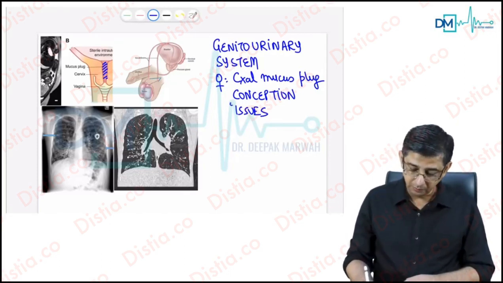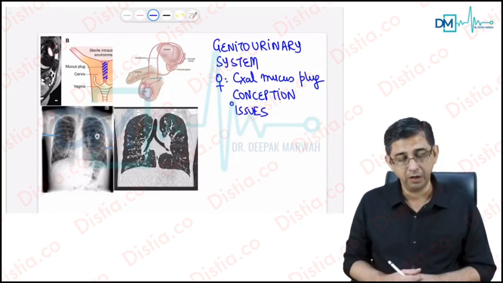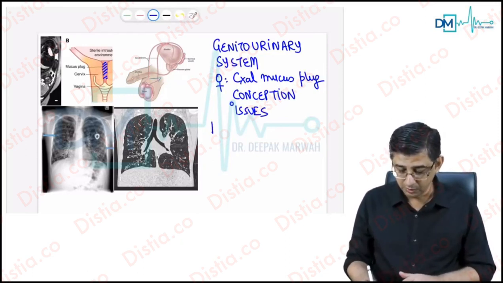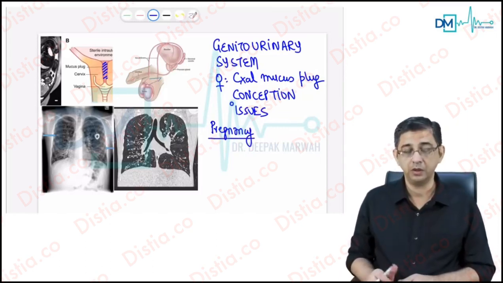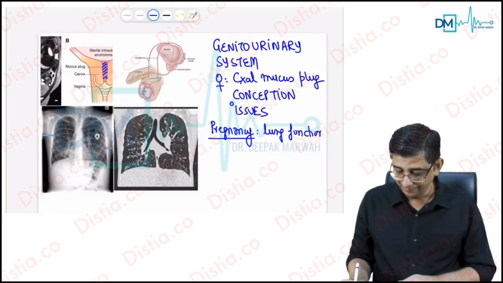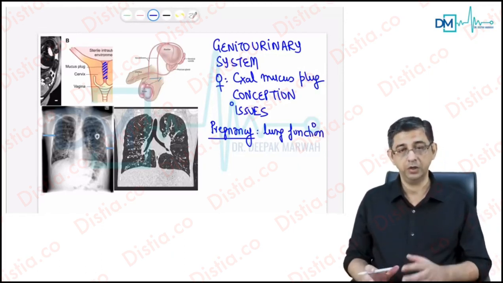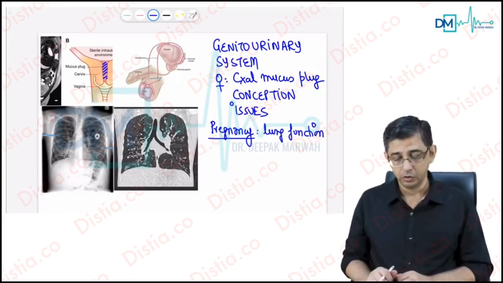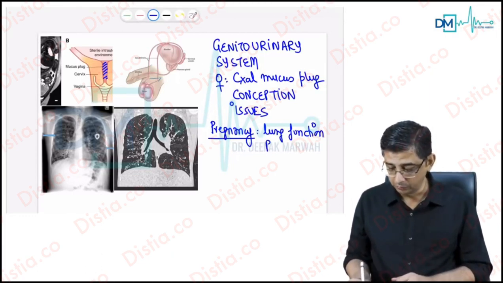Once she conceives by any artificial reproductive technique, then her pregnancy is going to go fine. And if as a doctor you are asked whether a girl with cystic fibrosis can ever be a mother, then your answer will depend upon her lung function. Because let me say she has such bad lung function that she is even breathless going to the bathroom, then she obviously cannot be a mother. She will die at the time of delivery. So based on the lung function report, we will say that pregnancy is or is not possible.